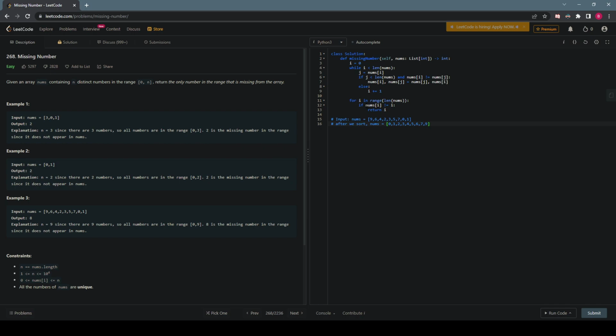So basically, if nums[i] does not equal i, like I mentioned earlier when we would want to swap, if i equals 0, then we want to see the number 0, 1, 2, and so on, right? So when i is equal to 8 here, we know that that's not right, so that's why we want to return the number 8.